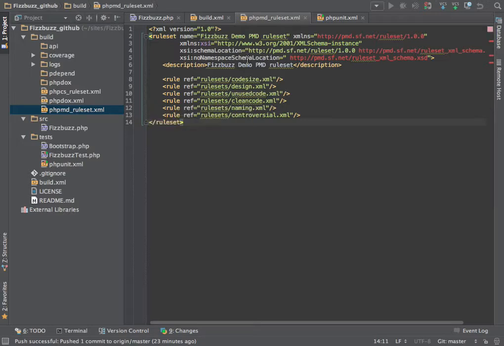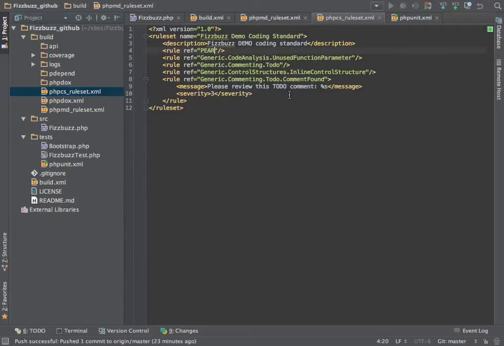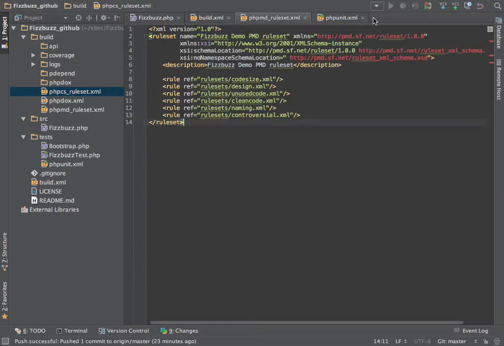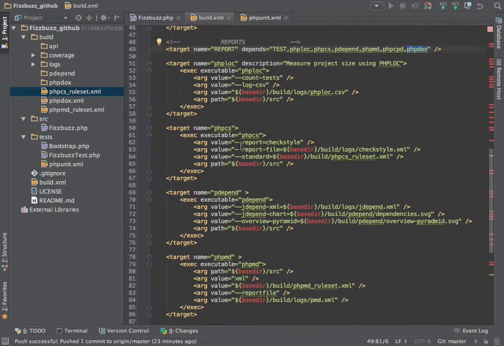I go over there, and the base rule set. Oh no, this is the PHPMD rule set. This is the PHP CS rule set, and I have the rule defined as PEAR. I used to code to the PEAR standard, but I changed it to PSR2, so this is actually going to have a ton of errors. Well, not a ton, a few errors. And then when I commit these changes, having changed it to PSR2, it will clean those errors up, but we'll save that change until after we're running here.